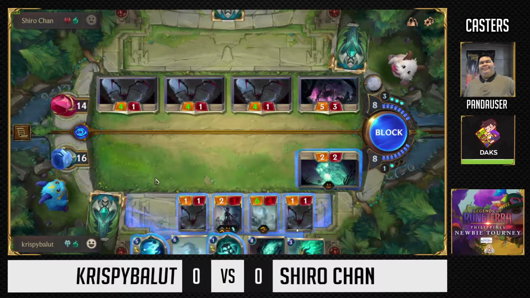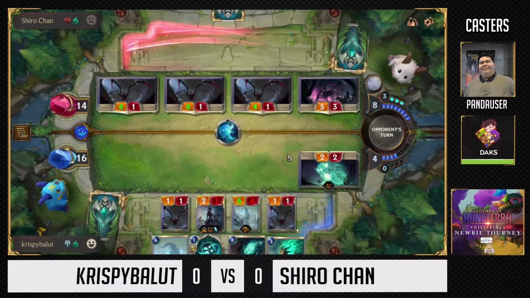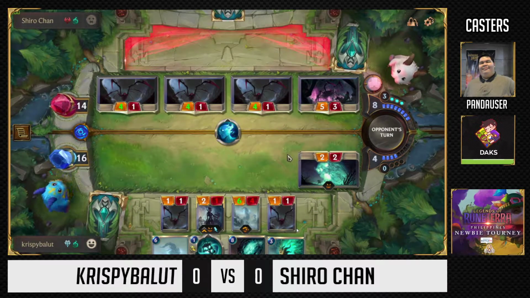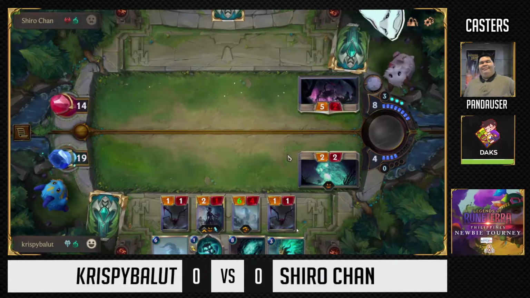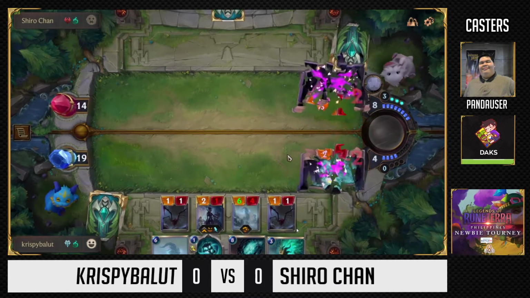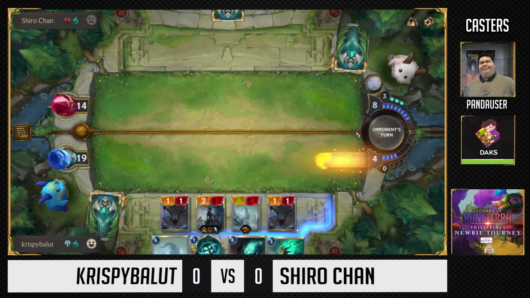drop another one. But honestly, KrispyBalut is having such a good hand right now dealing with Shiro-chan. And Shiro-chan wasn't able to play the aggression that he has been looking for earlier on. Another Oro wipe onto the spiders. KrispyBalut in prime position to take this victory.